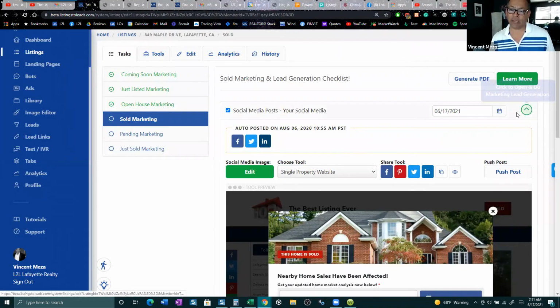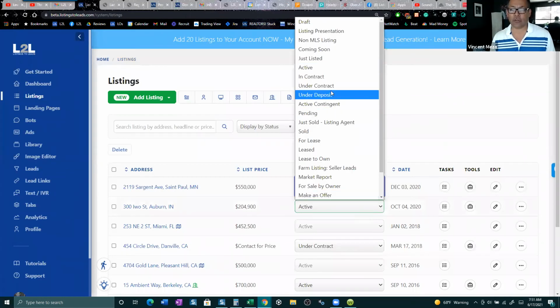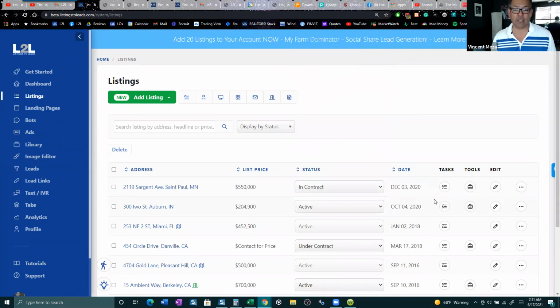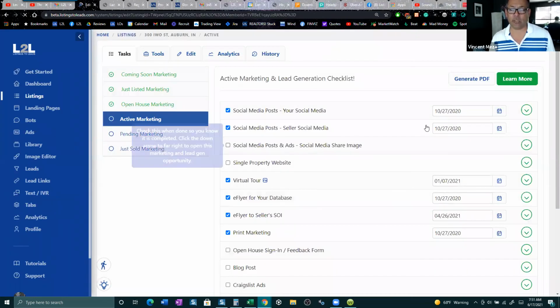So that's your social media. Now, I will say this. This tool will get automatically emailed to you whenever you go and update a status. So if I go to listings here, all your listings sit here. If I change it from active to under contract, boom, the next auto posting is going to go out. Boom, this home is now under contract, right? Also, you're going to get a stack of tools in your email. And so you can do a lot of things just inside your email, or you can log into your account right here and do them right here as well.